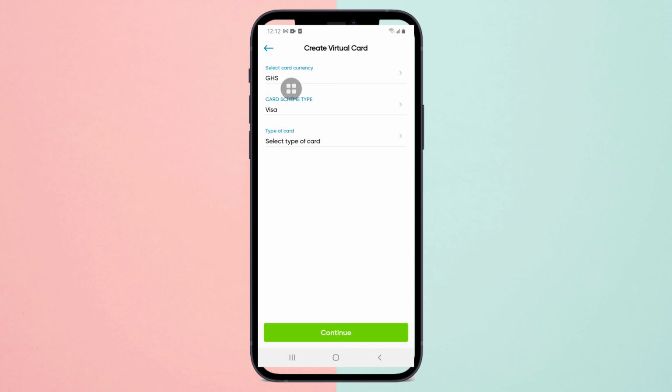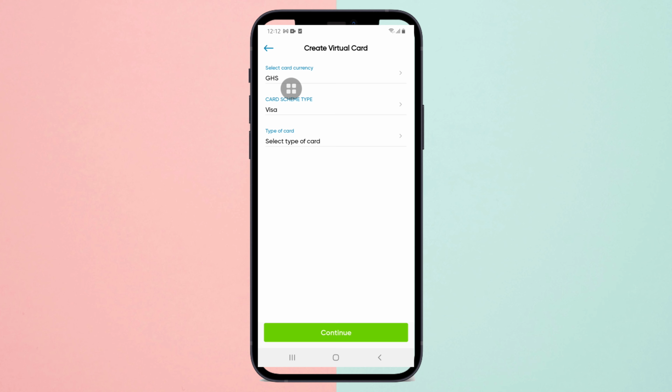So here are two apps that can help you get a free virtual debit or credit card here in Ghana. All you need is your ID or passport, and you can fund these cards with your Momo, BTC, or any other currency that you might be dealing with. So make sure you pay attention to this tutorial because this is the best and trusted one I've been using for the past 6 months, and it has been working.